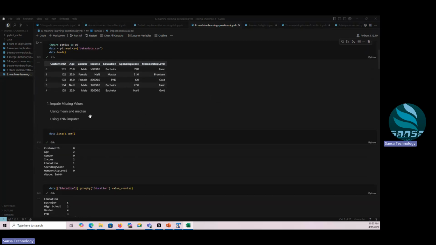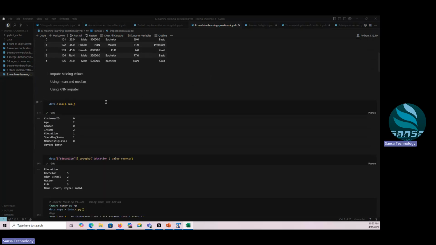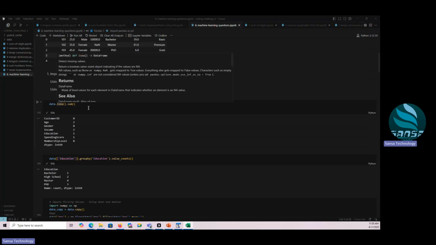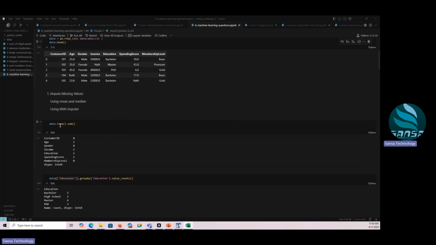Now, impute missing values. The first thing you always need to do when you work on any AI/ML project is to know how many of the values are either null or not available. You will see that the data frame has two methods, isnull and isna.